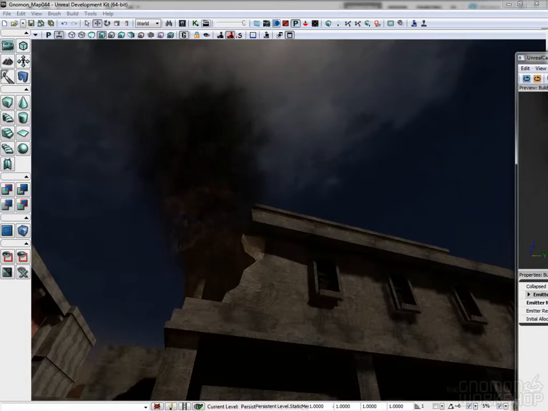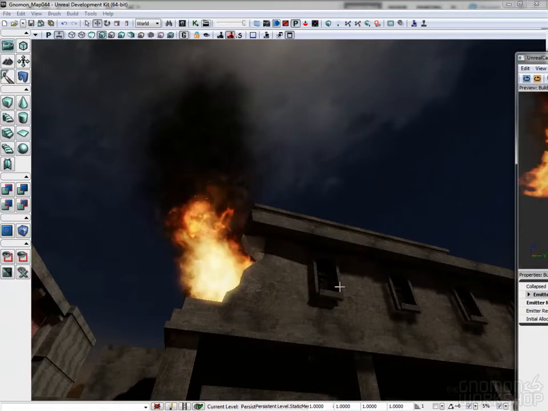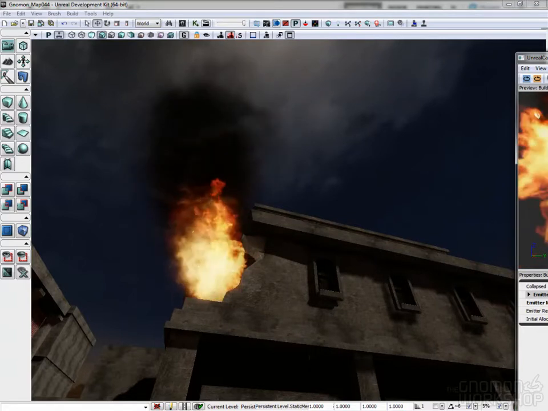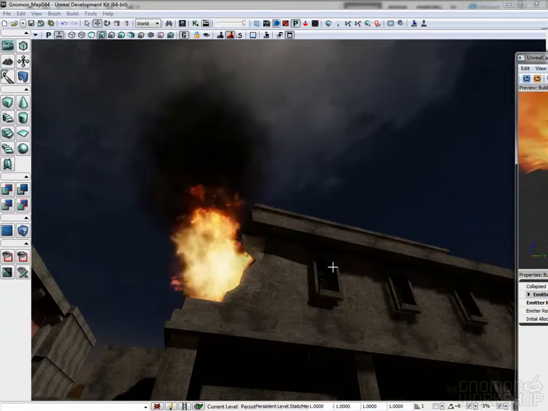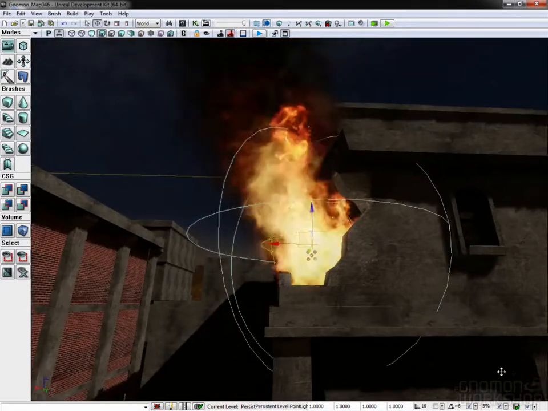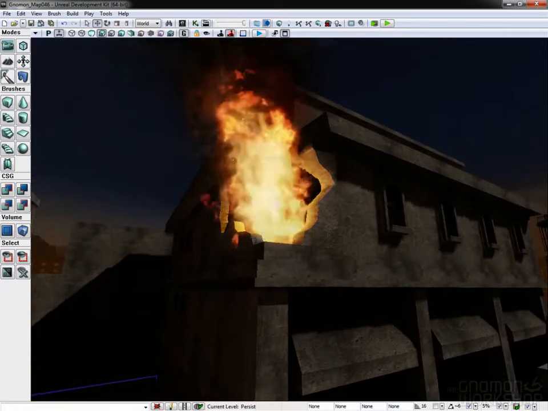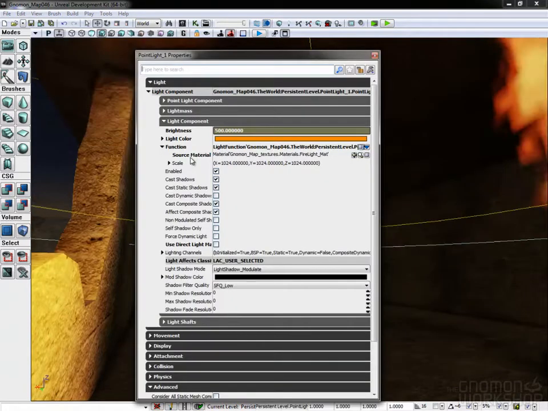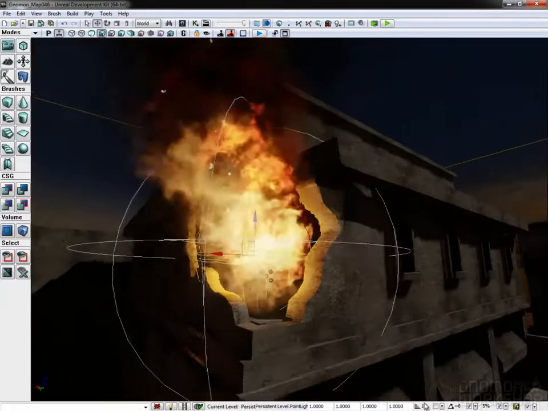We could also add a burnt texture on the walls to have a better integration with the fire and the level. Lastly, I add an omni-light with an animated texture, as if the fire was lighting the building. The material used is added as a light function in the omni-light, an animated noise texture which rotates and pans.